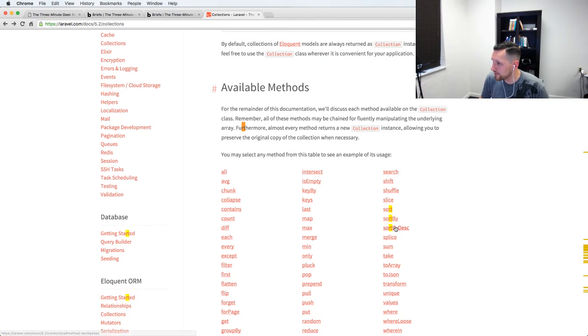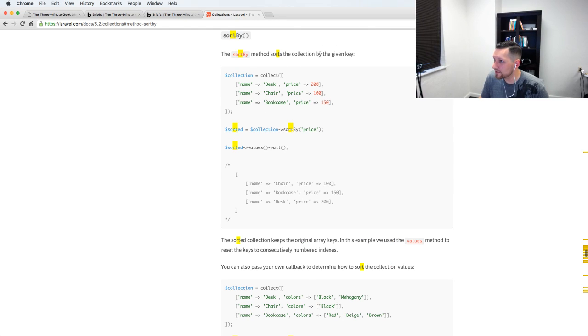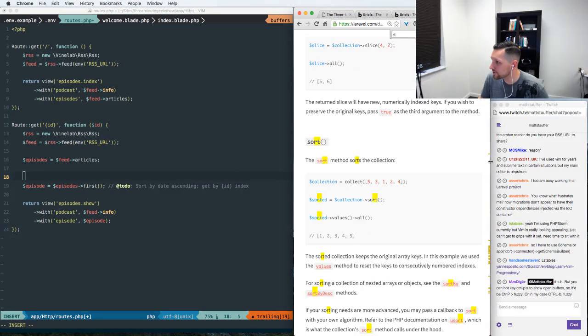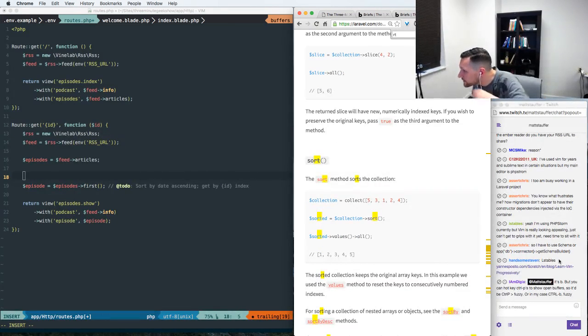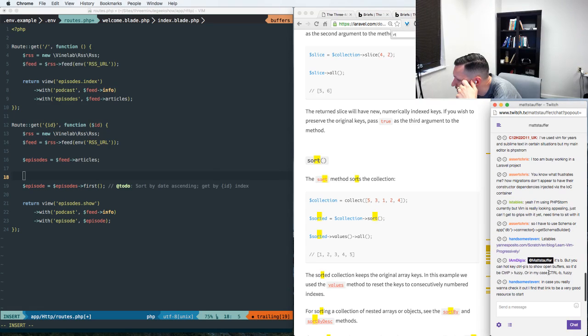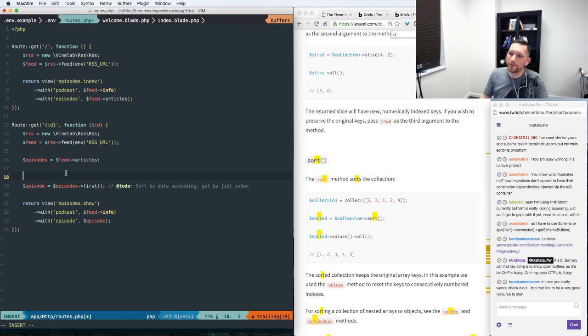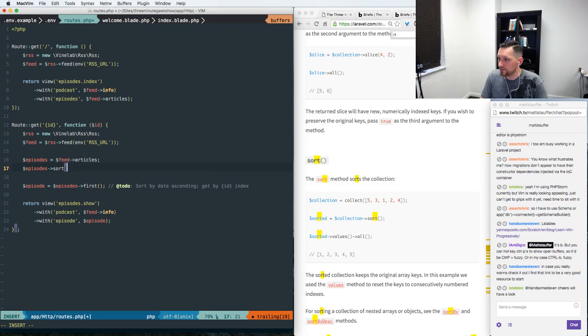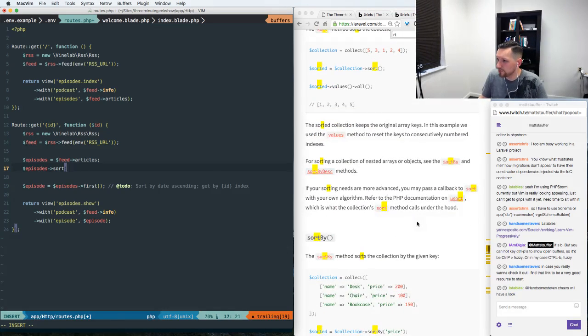Sort by. Now we want to sort by ascending, and we want to sort by the published date. I feel like that's not going to be enough because of the needs we have for the date, but let's just try it. So, all right, it's B, but you can hotkey control P to show open buffers, control P fuzzy in my case. Okay, cool. So let's try it. Episodes, order. Oops, sort. I was right that it was sort. Wait, sort by. And I don't know if it's going to have access to pub date though.